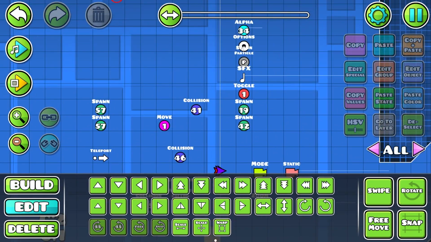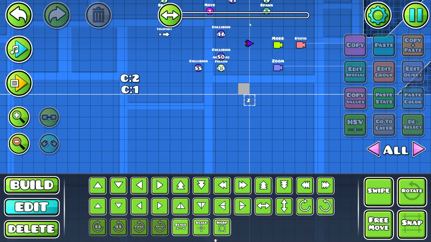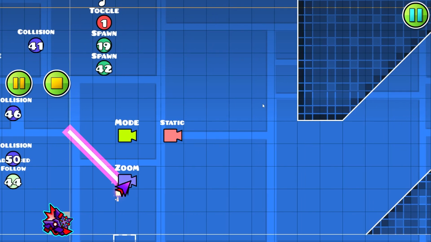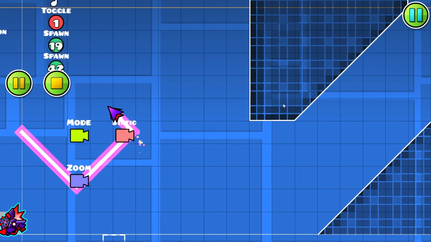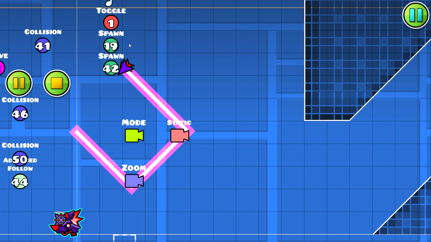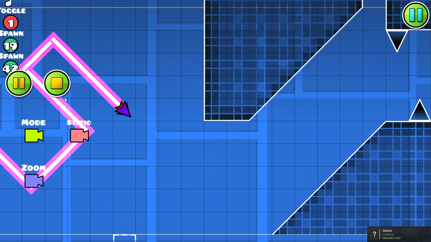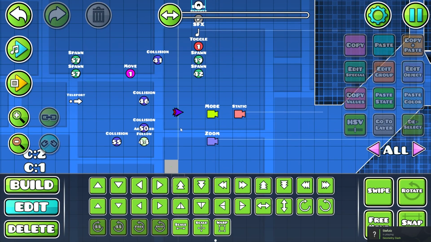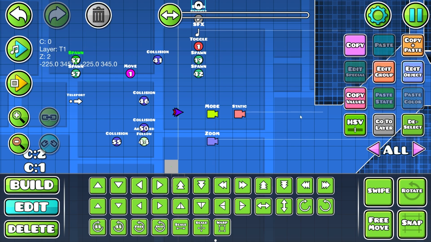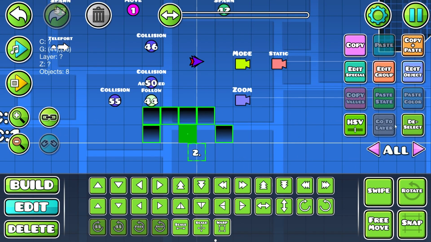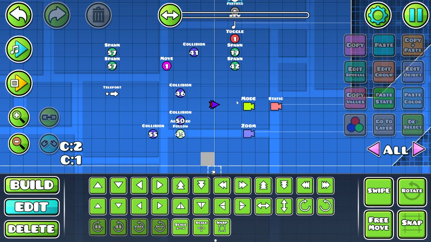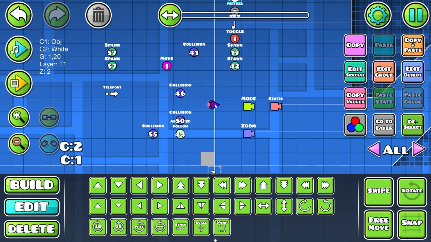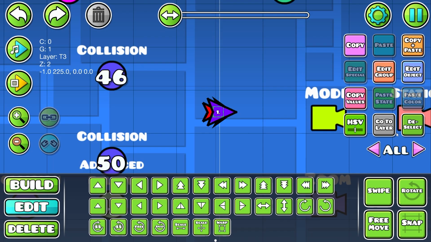And to make sure that the guy actually follows the player, it's a bit of a trick, but the player is actually not this guy. The player is actually this guy. So there is a way to kind of work around it, like what I have here, but this is not the greatest thing. In here I actually have a box where the player is just going to be stuck right in there, and the wave is just basically his own thing, and he has a collision block on top of him.